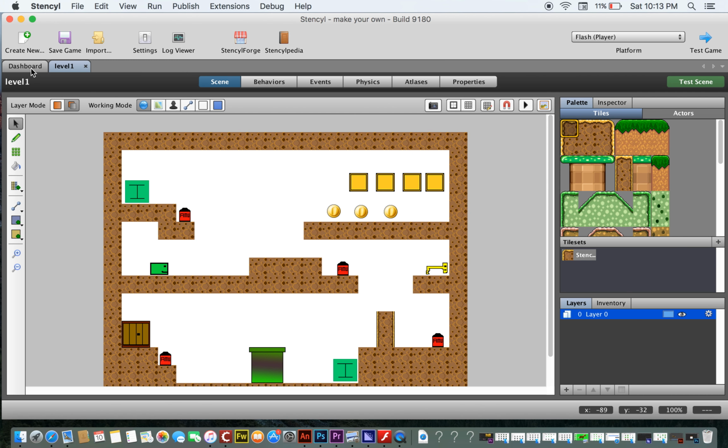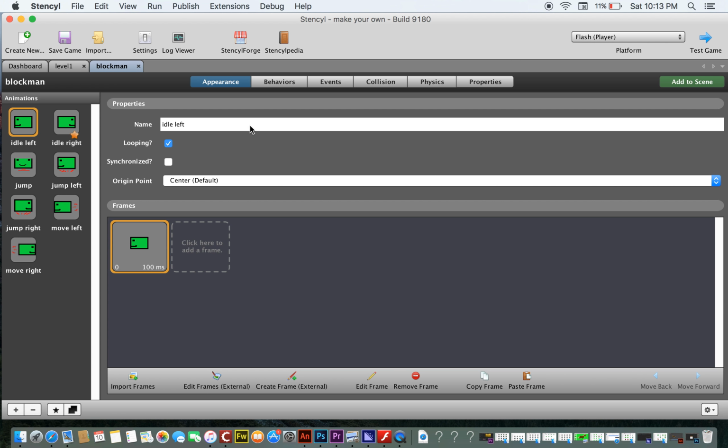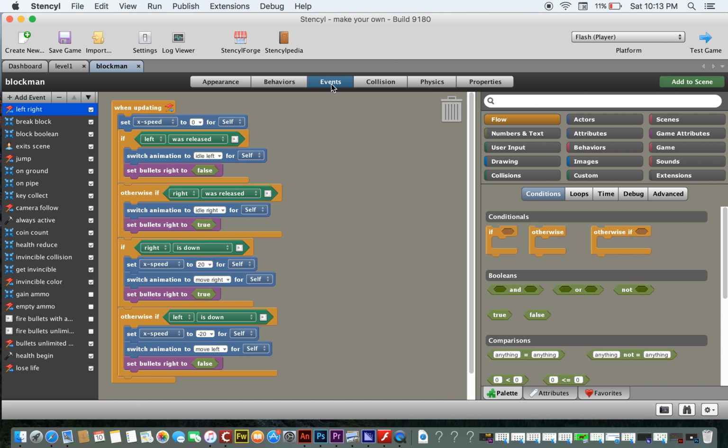So what we'll do first, regardless if you want to have ammo or unlimited, the trickiest part about setting up a fire bullet command is knowing which direction the bullets should go based on the direction your main character is facing. So we will do two parts here, two videos. One, firing unlimited, and then the second video will be firing with ammunition.